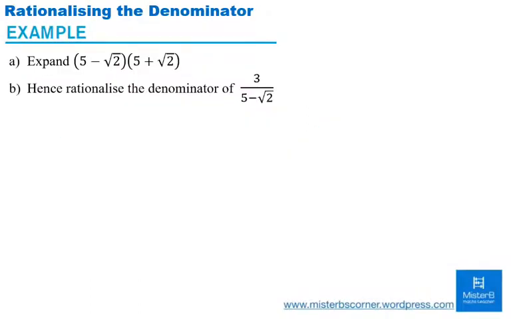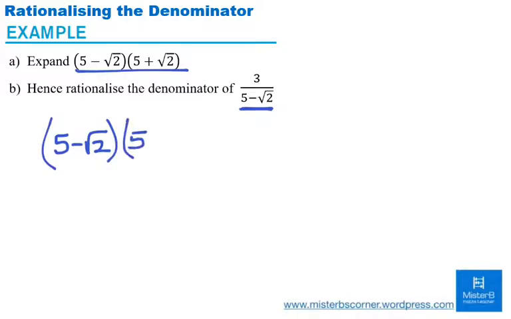Now in this one, in part B, you can see that this expression is slightly different. It's 5 minus root 2, so I think you feel that there is something slightly different that we're going to do, which is correct. Now let's do part A first. In part A it says expand this expression. So basically, if you have something like this, the same terms, in one of the expressions it is a plus, in the other one it is a minus, then this is what's going to happen.